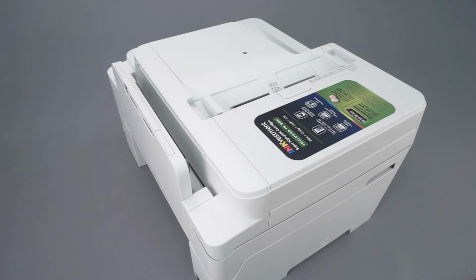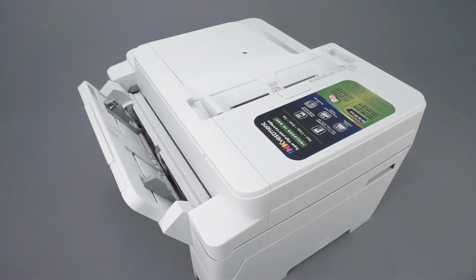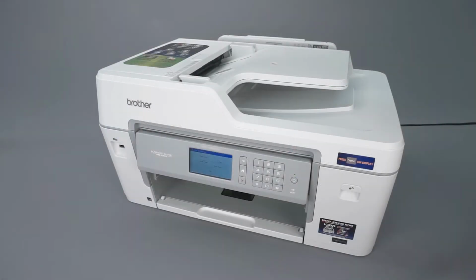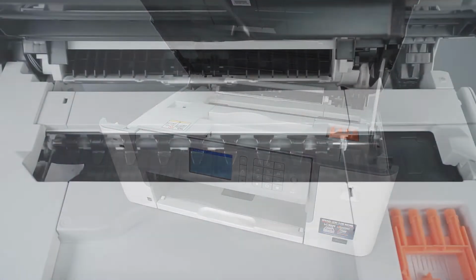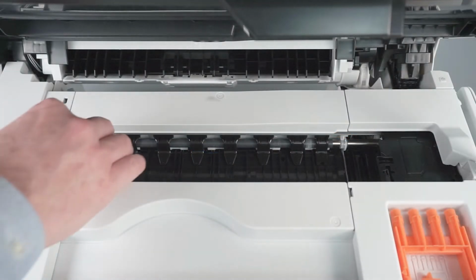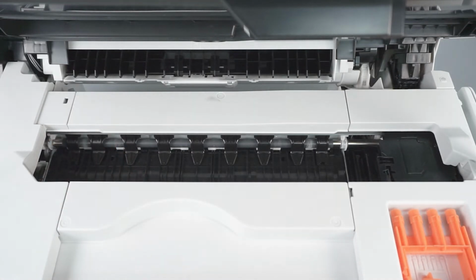Next, open the multi-purpose tray or manual feed slot and gently remove any paper or paper scraps found. Now open the scanner cover. Check the platen area and remove any ripped paper or other obstructions. Verify that all blue packing tape has been removed from the printhead.